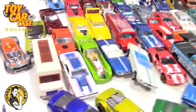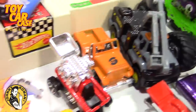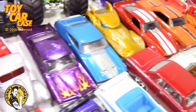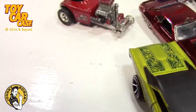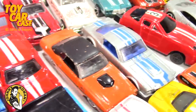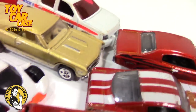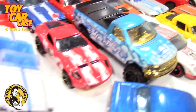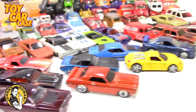Oh, look at all these cool cars in this case. That is amazing. We even got the Mickey D corner over there, Pixar. Look at these. That is sweet. Altered states in a state of disrepair. Oh, just amazing. All these cool muscle machines. Look at that. It is just so much fun. Look at this.